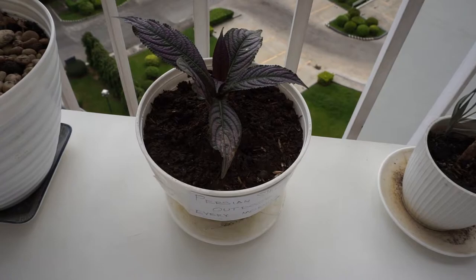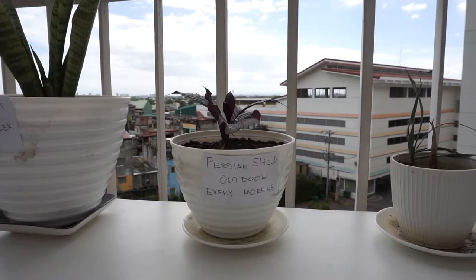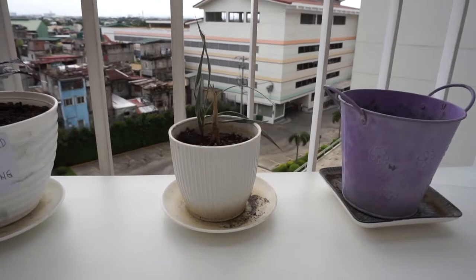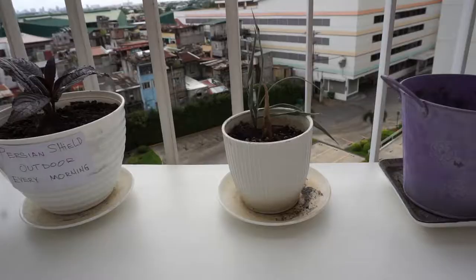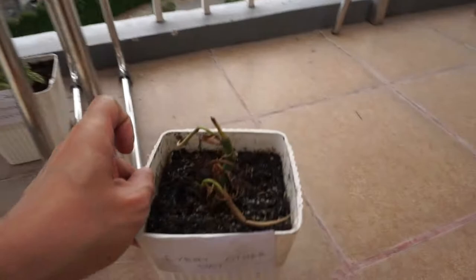It's unique. I got this yesterday from the plant guy. It's called the Persian shield, and it's also an outdoor plant which can handle sunlight, and I should water it every morning because normally I water these plants every night. And then here, my favorite, it's still a baby though, it's bamboo. I just asked for it from the store. And then under here, because they say it's not supposed to be in direct sunlight because it's gonna die, this is what I'm talking about. This is the first few of my plants.